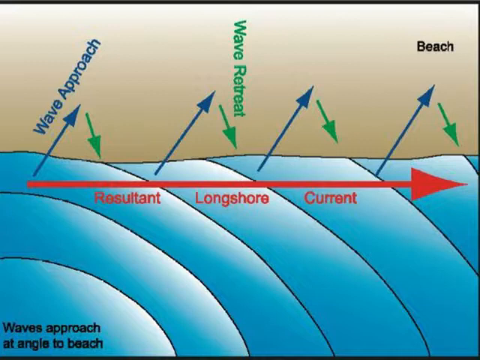So I hope you guys understand that. But essentially, the resultant force in this case is your longshore current. So that longshore current then moves sand from point A to point B. It does this kind of zigzag effect where sand or water comes onto shore, sand goes out. Water goes onto shore, deposits some sand from the previous point, and then the water goes out and it takes some sand from that point, and so forth and so forth.